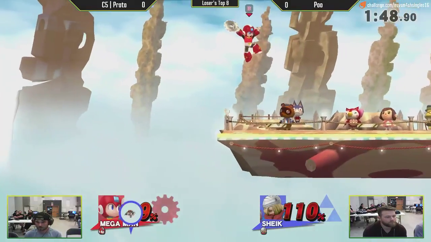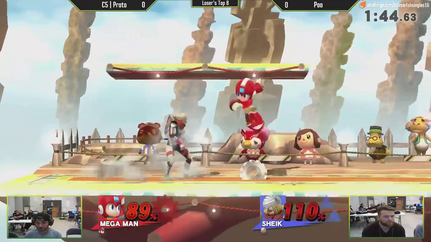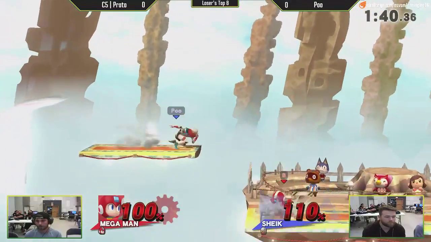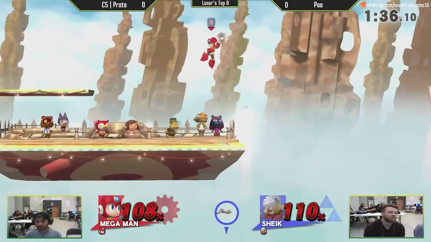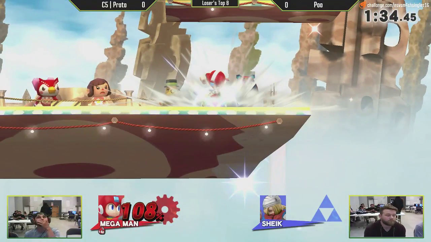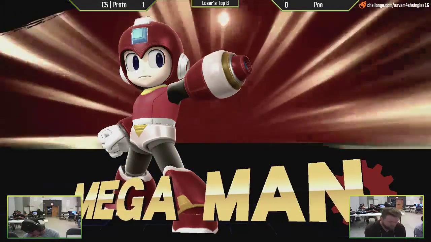Shiek is, always to note, light. And a lot of her options come off kill setups, so it could be very difficult for Pooh to find the stock, but much more favorable for Mega Man in this situation. Pooh putting pressure with forward air, going too low. The accidental fastball gonna cost him. Proto's resilience holding on for that first game.